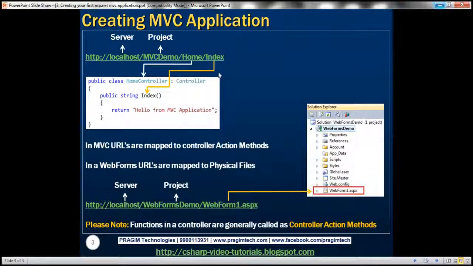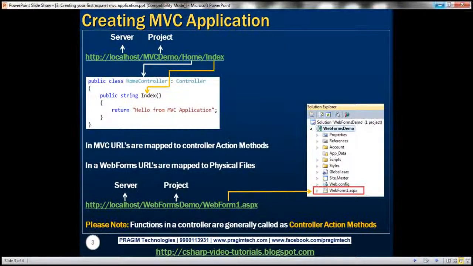So this URL is going to invoke index function that resides in home controller. And obviously we know all the controllers within an MVC application are present in controllers folder by default. Okay, so in MVC, URLs are mapped to controller action methods. So usually functions inside a controller that can respond to URLs are called as controller action methods. Okay, but whereas in a web forms, URLs are mapped to physical files.